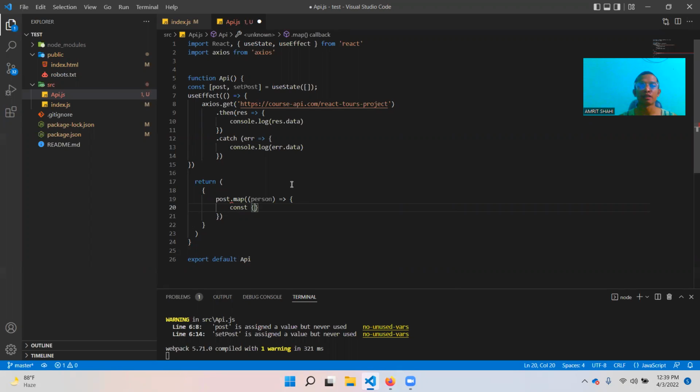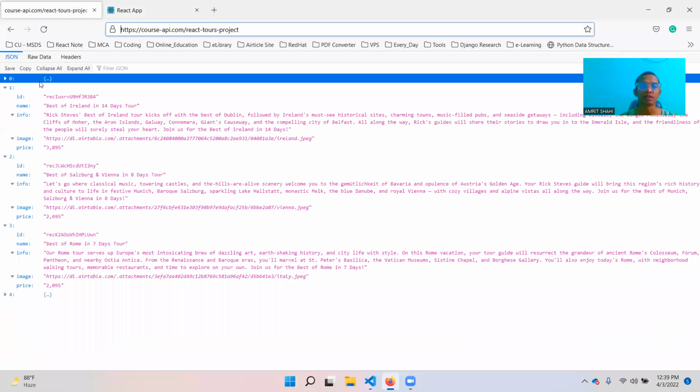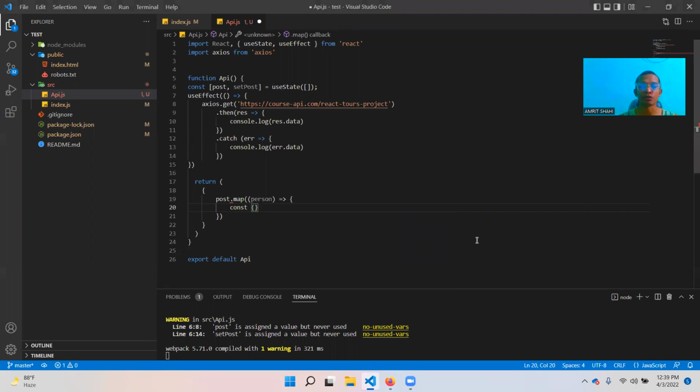So what are the data inside the API? Do you know the data inside the API? ID, name, info, image, price. So destructure from version: ID, name, info, image, price. That's the data we are getting from version.